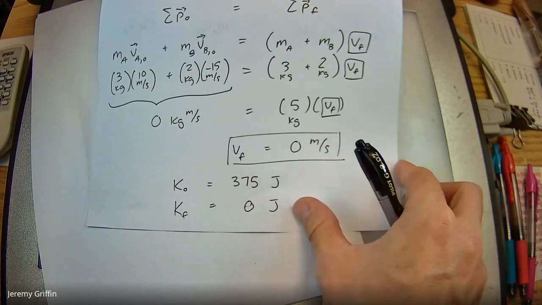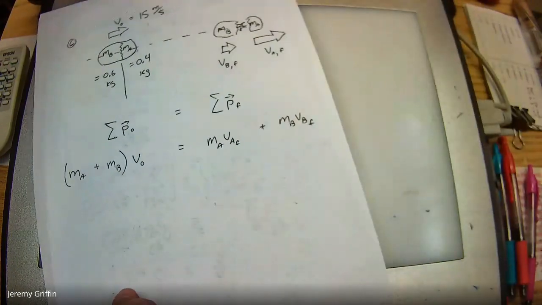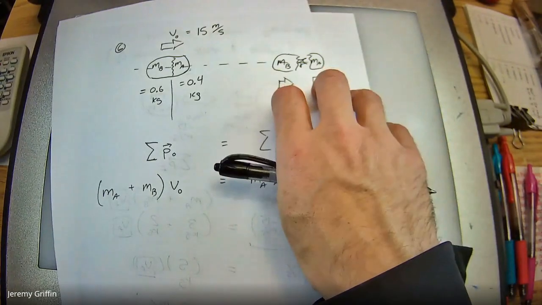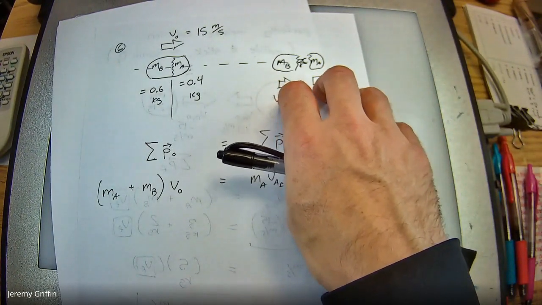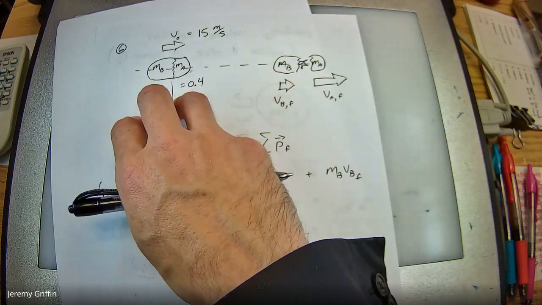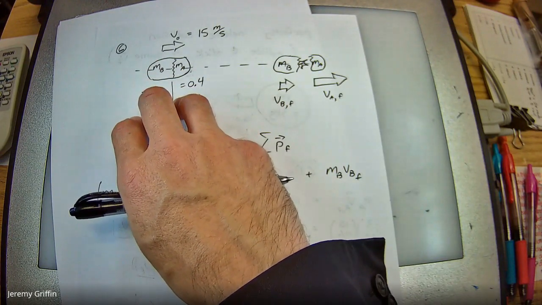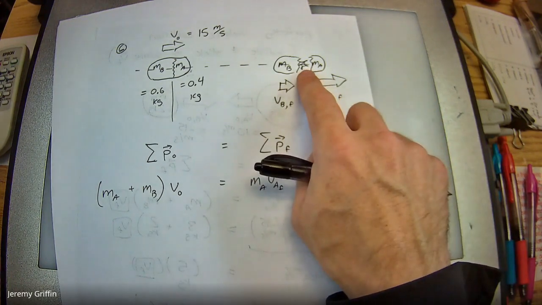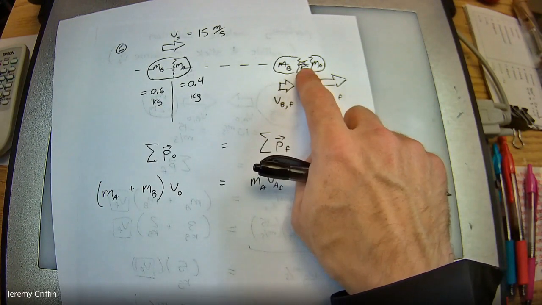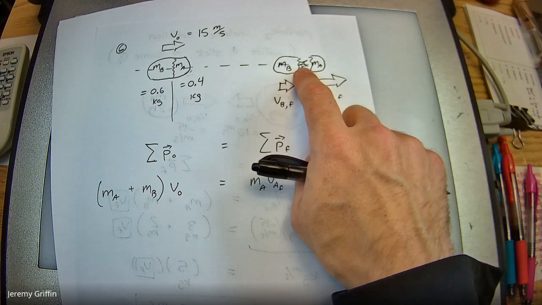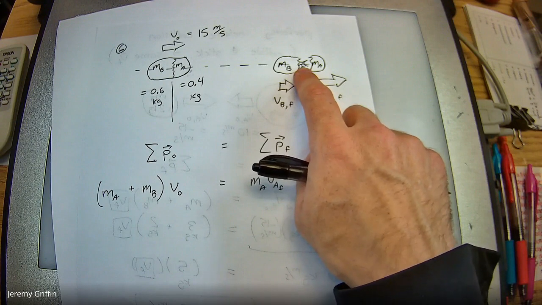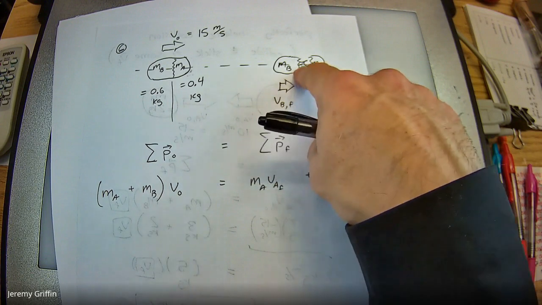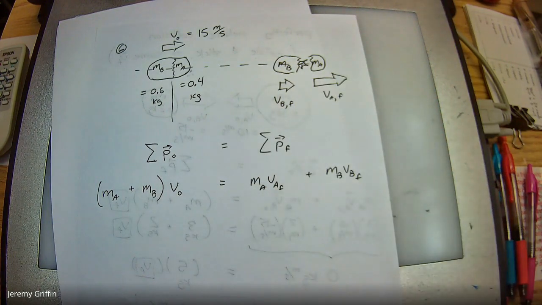Do you think if you ran this in reverse, that's to say a grenade exploding, there would be more kinetic energy in the system post-explosion compared to pre-explosion? That would make sense, wouldn't it? But hold on a minute. If energy is conserved, where did that energy come from? It came from the explosion. Yeah, from that chemical reaction. There was energy stored in those chemical bonds, however you make a grenade explode. That's where the energy came from.